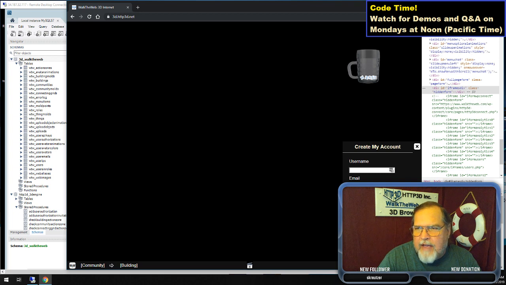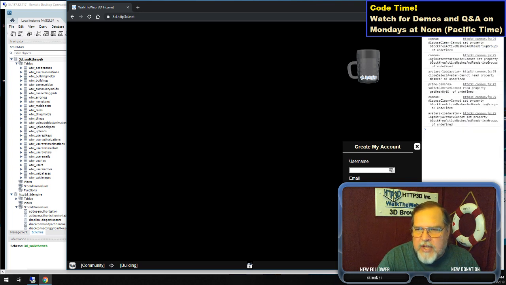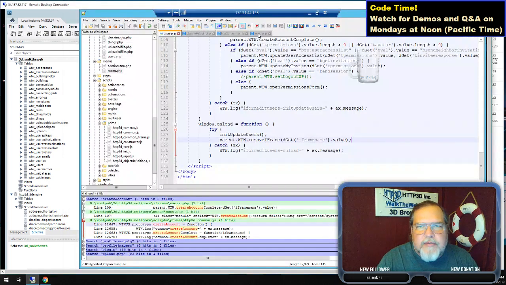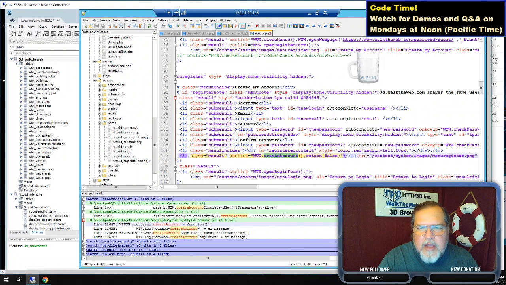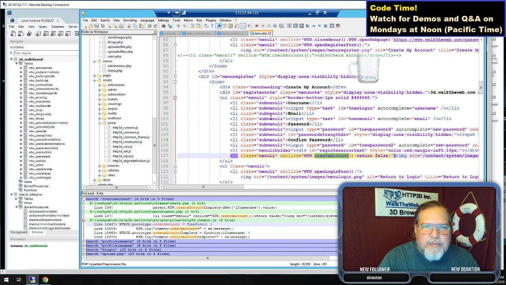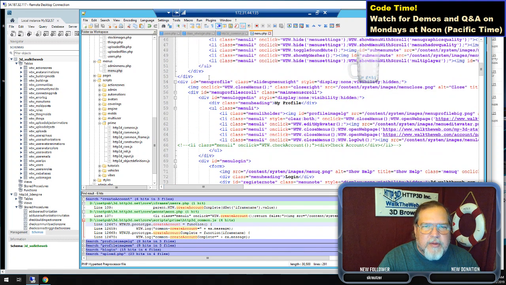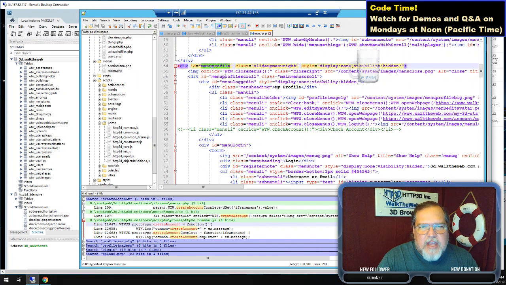Okay, so I have the process in JavaScript. It loads this up. It basically has the form and we have the button. I'm going to show you in the code where we've done that, just so we're following along. So when it does it, this is the form. This is in the menu page. So the menu page has a section here for the menu profile. And within it, there's a couple different sections. If you're logged in, you get menu logged in section.